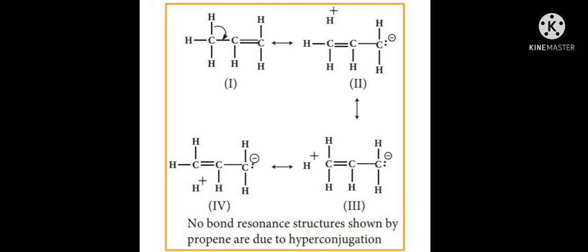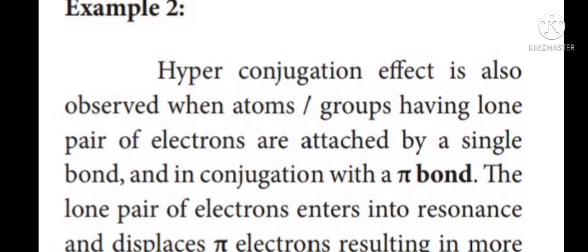There is no bond between an alpha carbon and one of the hydrogen atoms. Here, hyperconjugation is also known as no bond resonance or otherwise called the Baker-Nathan effect. Here, structure 2, structure 3 and structure 4 are polar in nature, since they contain charge. Consider example 2.